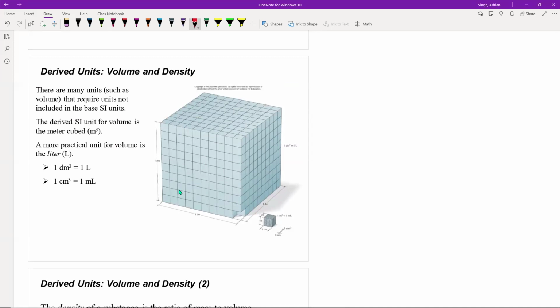And a good example of this would be, for instance, units for volume. So for example, if I have a small cube, let's say the cube has dimensions like this. Let's say the sides of this cube are 1 centimeter. And as you probably know, all the different edges of the cube are the same. So the volume then of this cube would be 1 centimeter times 1 centimeter times 1 centimeter, which is the same as 1 cubic centimeter, right? Or 1 cc, cubic centimeter.